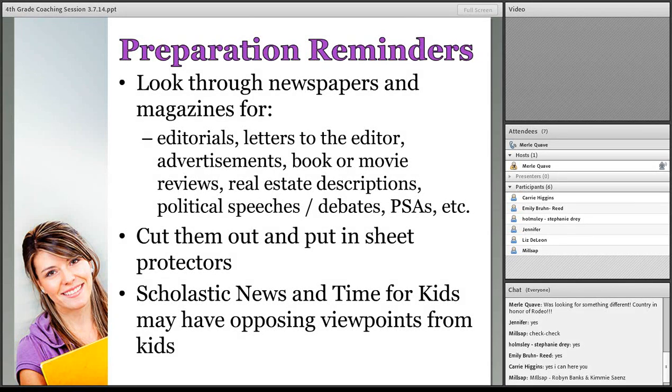And then looking at them again and reminding them that looking through those is going to help them with their writing as well. The timing of this is a little awkward, I think, because we start working on writing it before we really immerse ourselves in reading it. But that's just the way it has to go due to the testing, the assessment, and we really can't do it any other way. We tried. So again, this slide just shows you some different places you can go and just cut these things out, put them in sheet protectors, and have them ready for kids to read.